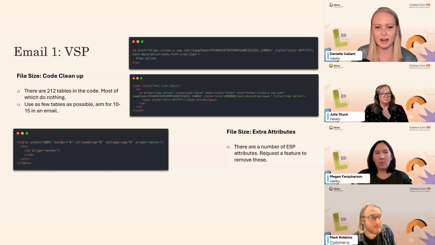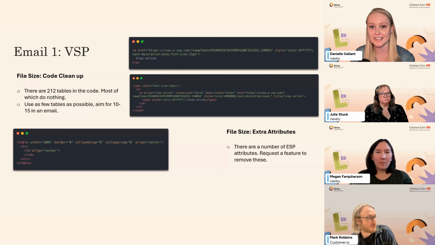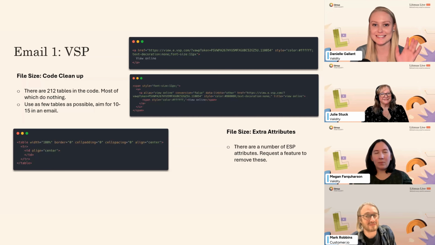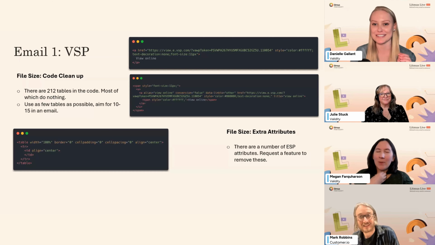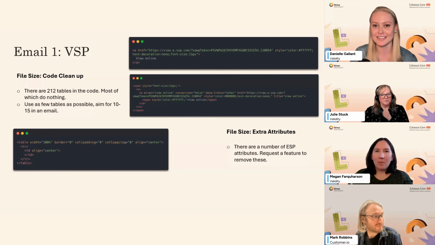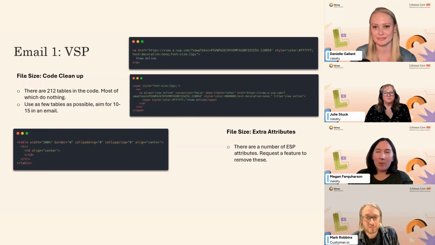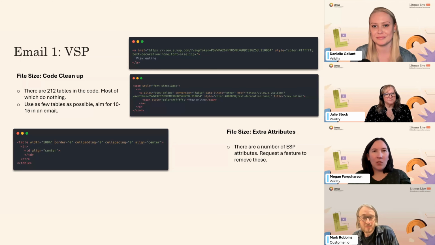That is so interesting. And I'm seeing comments in the chat too around just how many emails get clipped in Gmail that people actually see. So we're optimizing this email, but this is broadly applicable. Everybody, check your emails. And yes, also spam. I saw one person asking if this includes images, and I just want to say that this is just looking at the HTML file size. The file size doesn't include the image weight. Yeah, this is just the HTML, the HTML MIME type. So it's not including the plain text version or the AMP version. The clipping is just on that HTML version that we're looking at. Thank you for that, Megan and Mark.